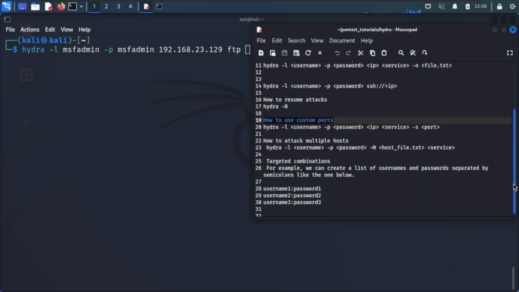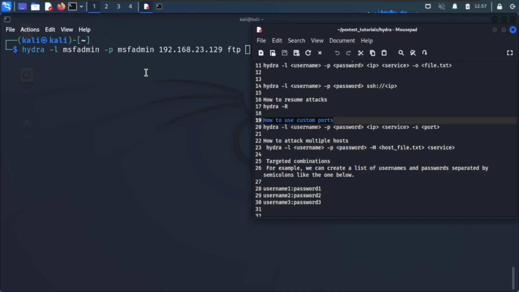Alright, so the next topic we want to cover is how to attack multiple hosts. Let's say you have another host running and you want to use it. It's very simple.